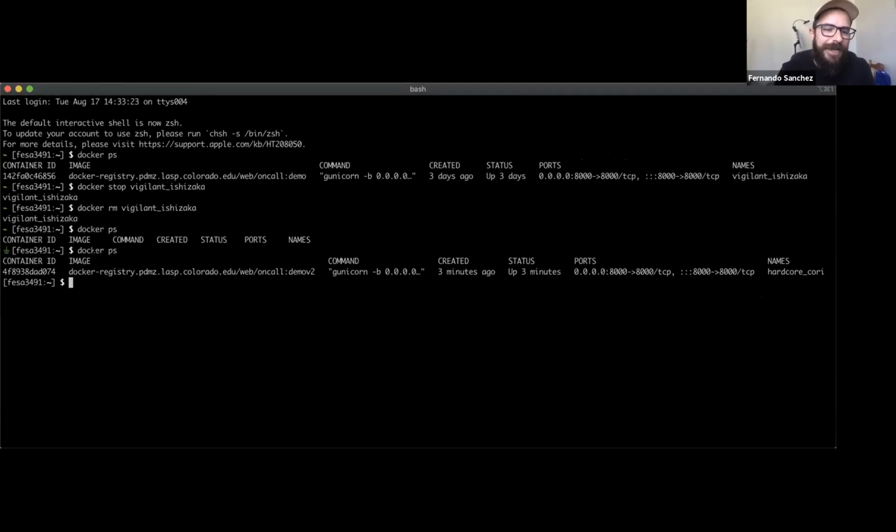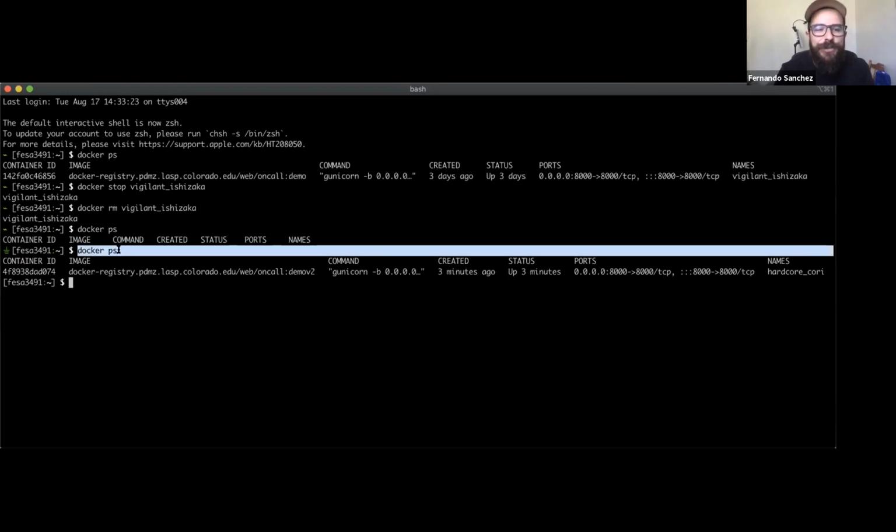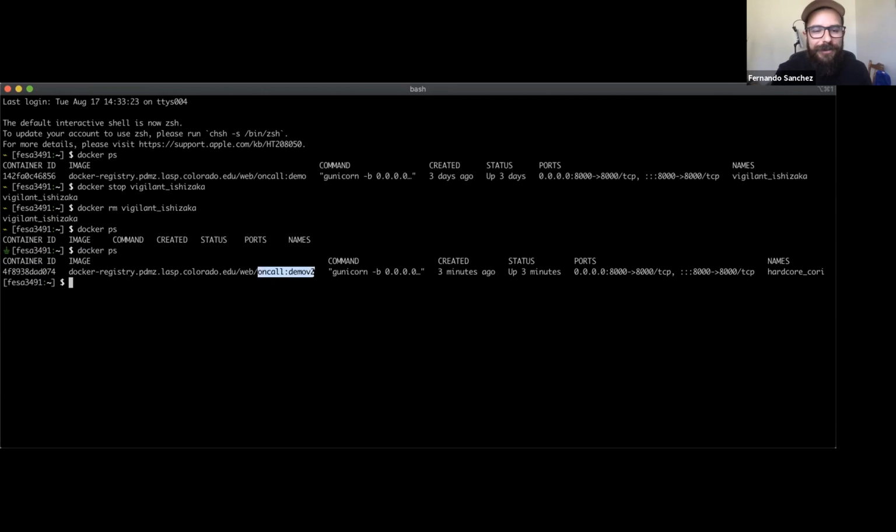You can see right now, if I do docker ps, this is a command that shows you all the containers that are running on your local machine. So you can see right now I am only running this on-call demo, but it's all within, not quite a virtual machine, but it's all within this wrapper. And so maybe there's something going wrong and I want to see, okay, this isn't really installed on my machine. So I need to be able to see into the environment that this stuff is running in. So I can do a docker exec, and what this will do is it'll execute a command inside a container.